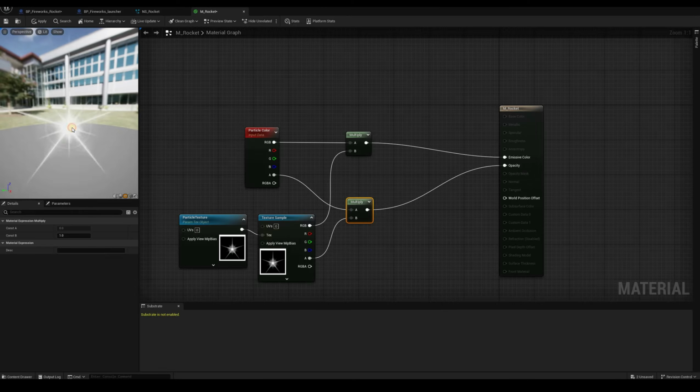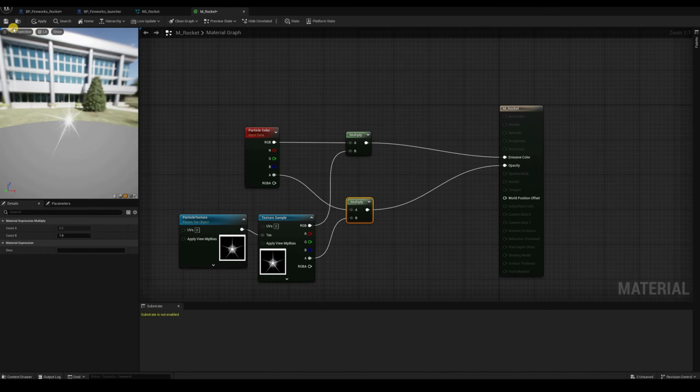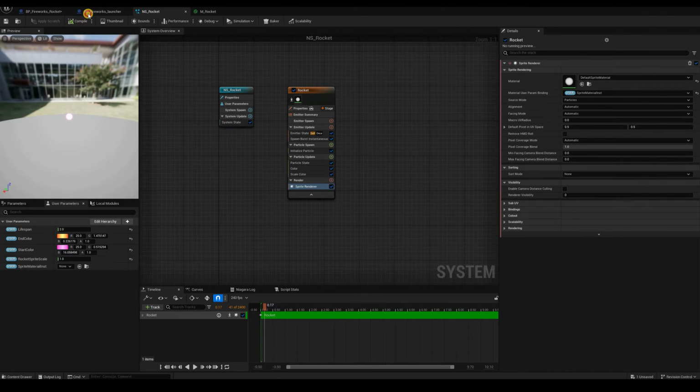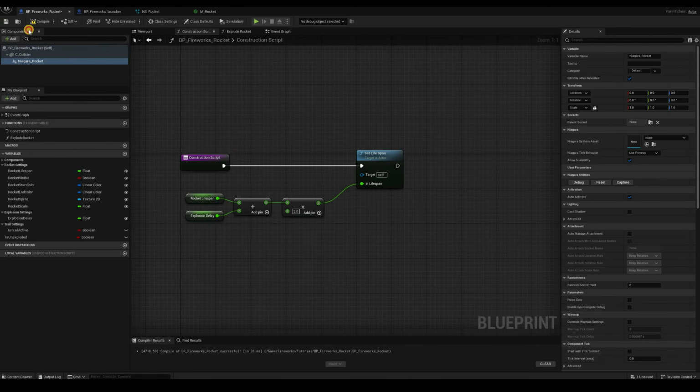There it is. Now hit apply and save, and now we need to pass this particle texture parameter to the rocket. So let's go back to our fireworks rocket and let's apply all these parameters.